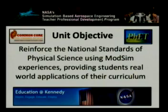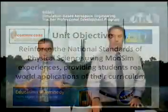Definitely. Our unit is designed to reinforce the national standards of physical science. We're looking to bring in the ModSim experience by providing students with real-world applications of their curriculum. And with this unit, we planned it so that it has 3 different lessons. In those 3 lessons, they're going to see a variety of the physical science concepts that have already been taught to them, but now they get to see their application.